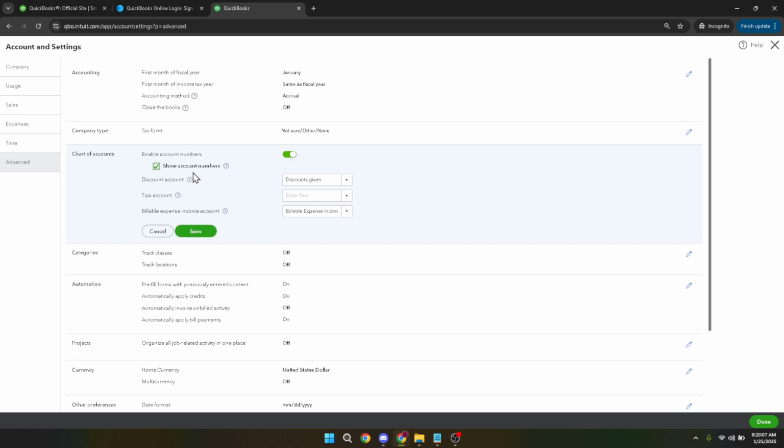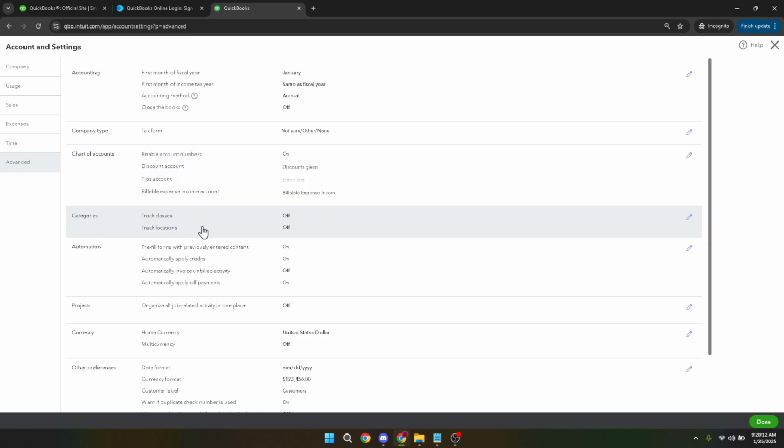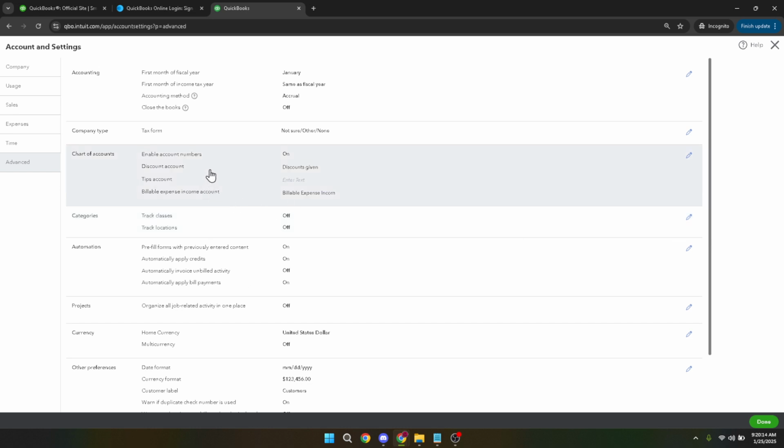Once you've successfully adjusted these settings, the next step is to save your work. Look for the Save button and click it to confirm your changes. You'll typically find this at the bottom of the page. Saving is a step you cannot skip, as it finalizes the adjustments you've made.